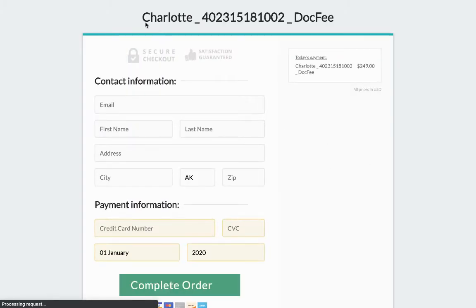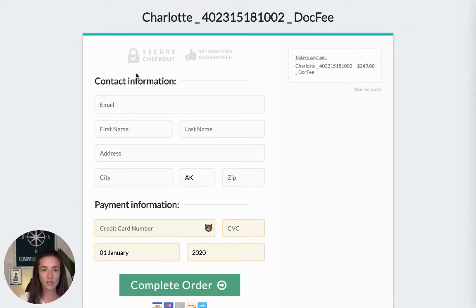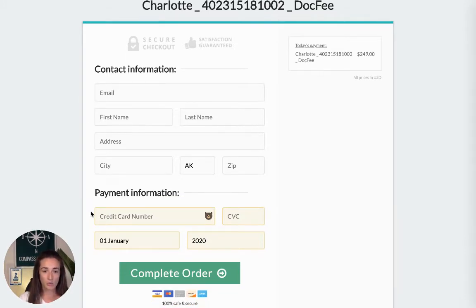So if you love this property — love that it's got all the utilities, that it's on a corner, paved road access, all those things — and you want to make it yours, you can come onto the website and either click the Buy Now button to purchase the property for the discounted cash price plus the one-time documentation fee, or you can click Get Financed and kickstart owner financing by submitting the documentation fee. So this is what your checkout page is going to look like. It's going to have the county name at the top, the parcel ID, and the total there — $249. And that's it.